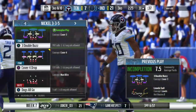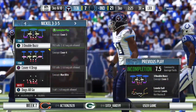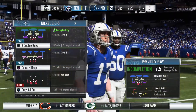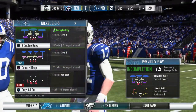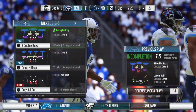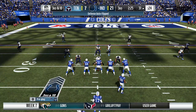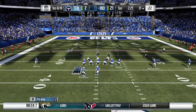Another throw on second down, and this one incomplete as well. The turnover put them in great field position. They don't want to squander it with third down coming up. No, not at all. And you know what else you do? You make your defense mad. Yeah. They got you the football, gave you a great opportunity. You got to cash in and get some points. The chance of wasting this great starting field position, a real threat.